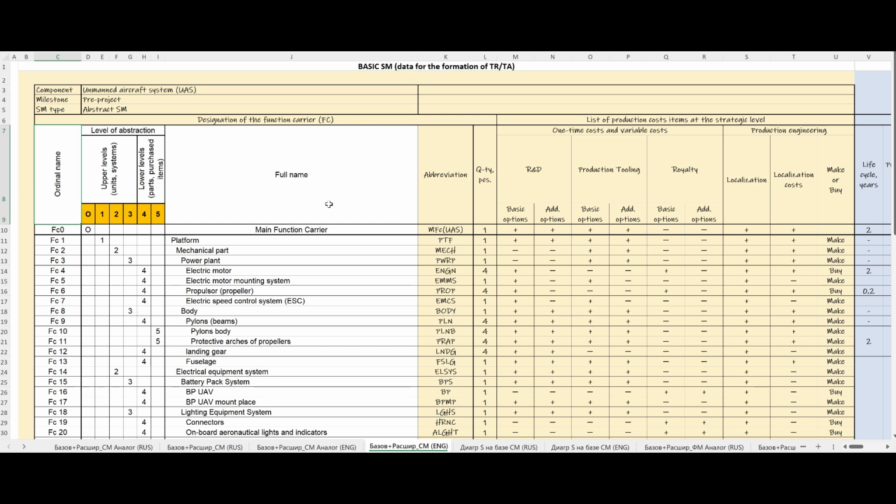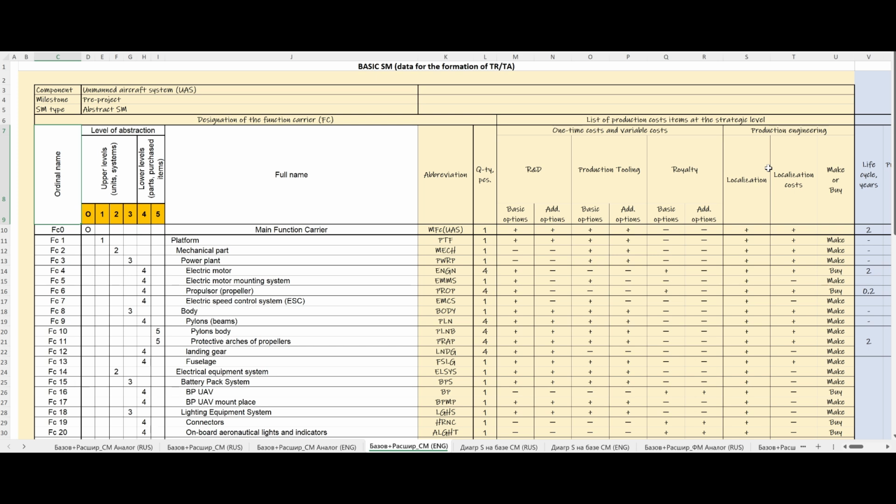Respectively, when forming the text part of technical requirements and technical assignment, it will be indicated based on the context of the option list column that the option belongs to the basic or additional ANS. In addition, an appendix of the technical requirements and technical assignment will be formed with a list of additional options, which is also formed on the basis of the option list column of the table of analytics filled in by us at stage 4.